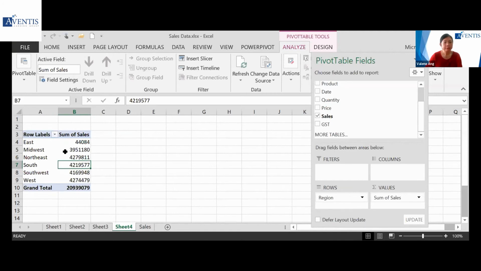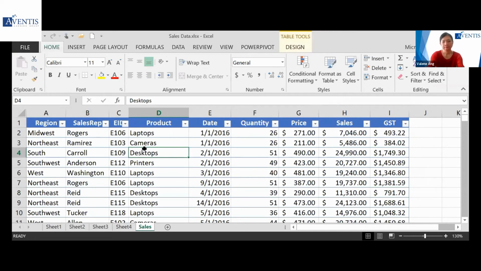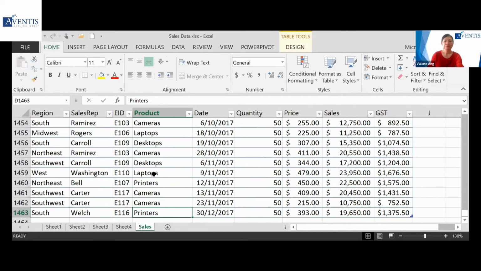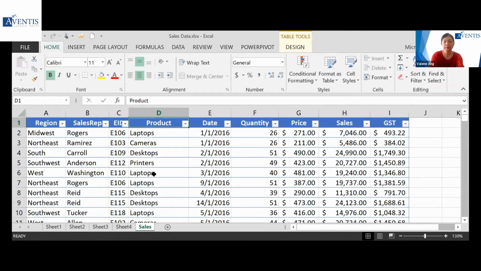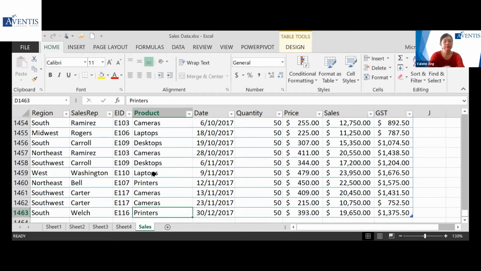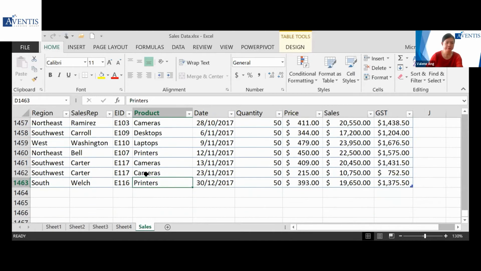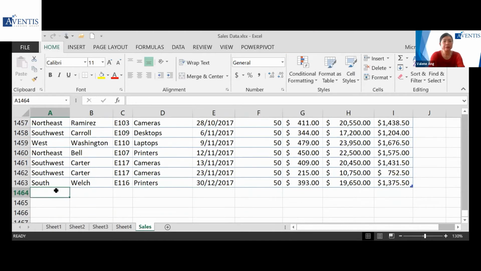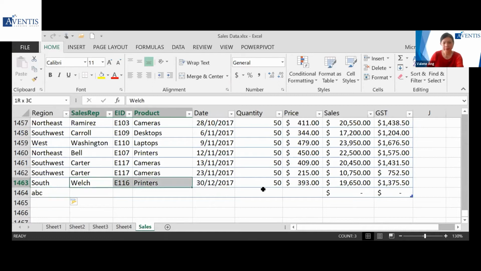What about when you add a new record? Let's go back to the data. Control down arrow. Control up arrow will move the pointer to the first row of your database, or Control down arrow will move the pointer to the last row of the database. We are going to add, let's say, a new region, because we are going to delete it after all. So ABC is a new region. Right, data not important. I'm going to copy paste first.